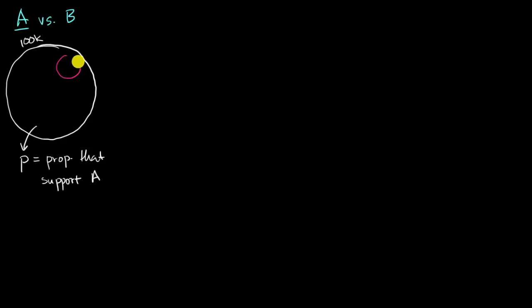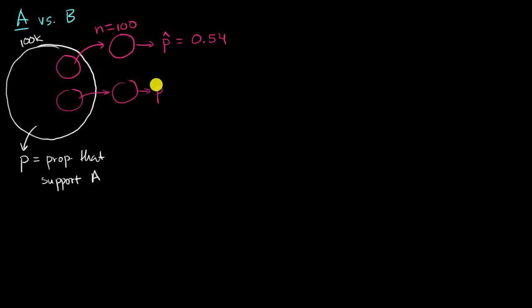So let's say we take a sample right over here. So this sample size, let's say n equals 100. And we calculate the sample proportion that support candidate A. So out of the 100, let's say that 54 say that they're going to support candidate A. So the sample proportion here is 0.54. And just to appreciate that we're not always going to get 0.54, there could have been a situation where we sampled a different 100 and we would have maybe gotten a different sample proportion. Maybe in that one we got 0.58.